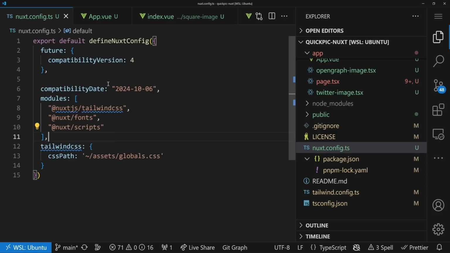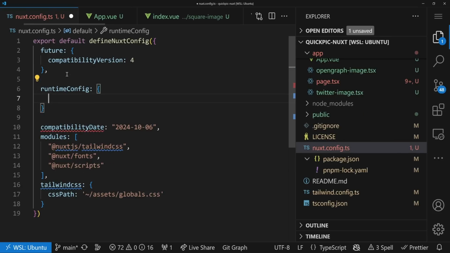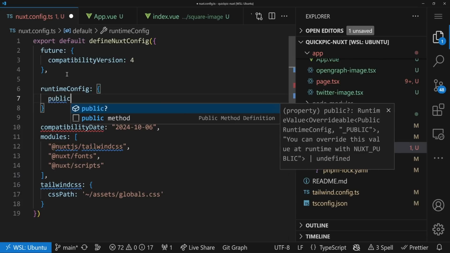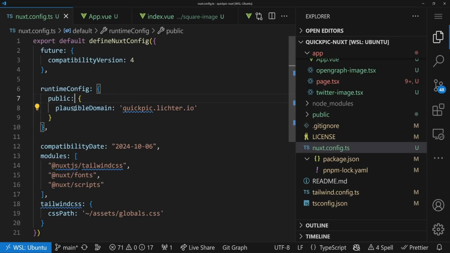So what we want to do is use the module that's added here. And before we do that, we also want to add something called runtime config. So this is more or less a way to use env variables and set them also at runtime. And we say public, let's add a plausible domain. In this case, we want to add whatever is tracking, so for example, just the URL where this is deployed at some point. You can always override it with env variables. So it will be pretty lovely. We can save that here.